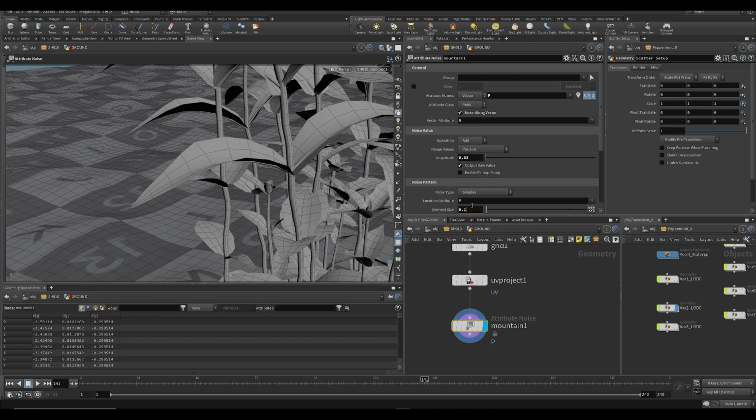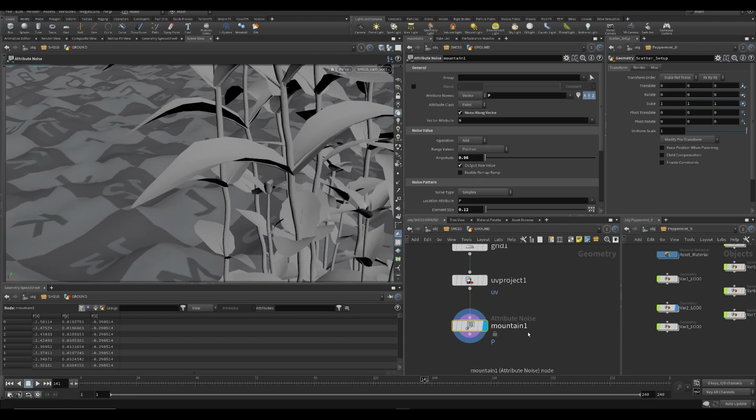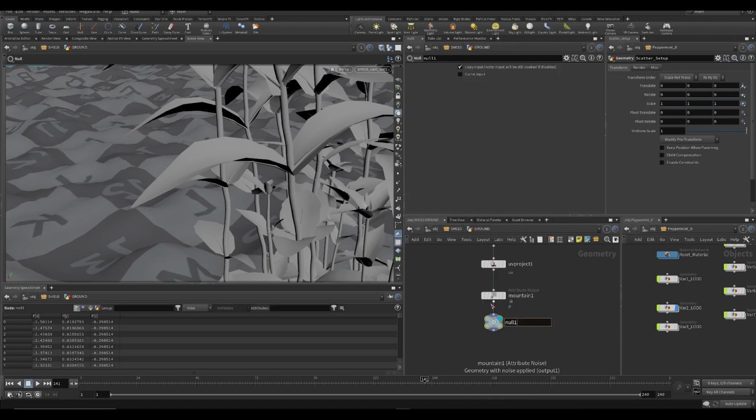Just so we get a little bit of geometric detail in our ground. All right, let's do a null as an out.